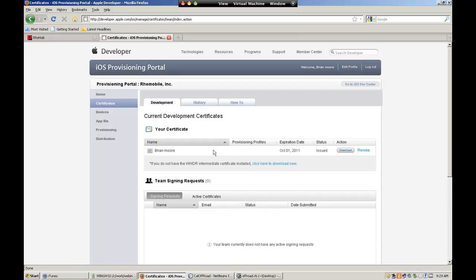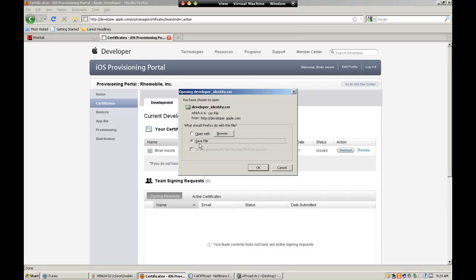I now have a certificate. So then you want to download the certificate. So we'll download this here, and we will save that file.